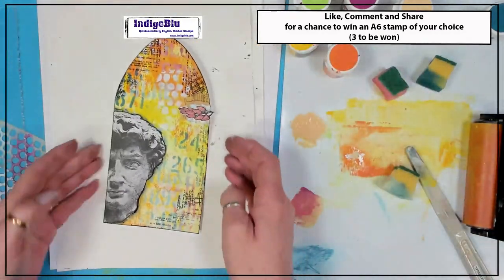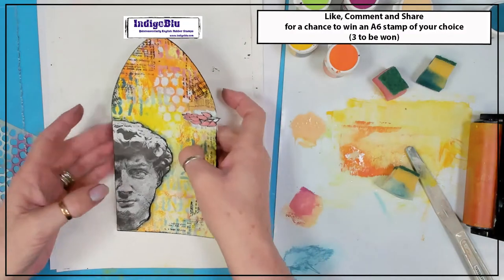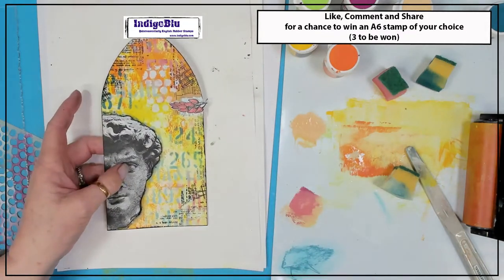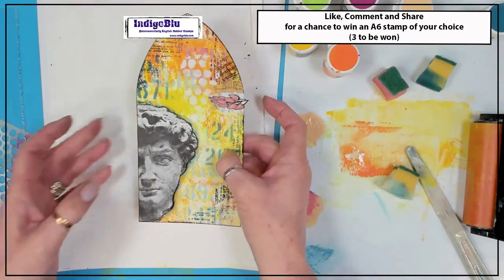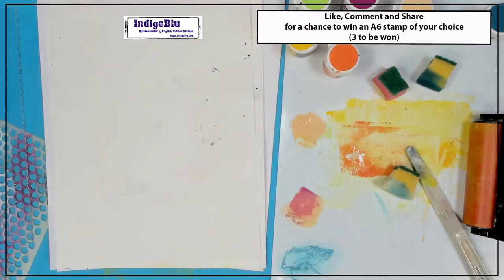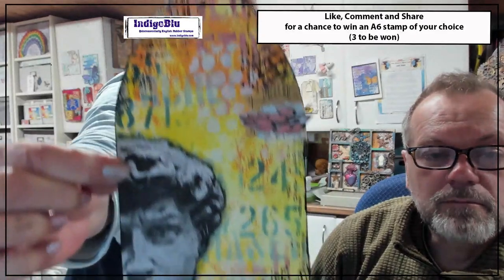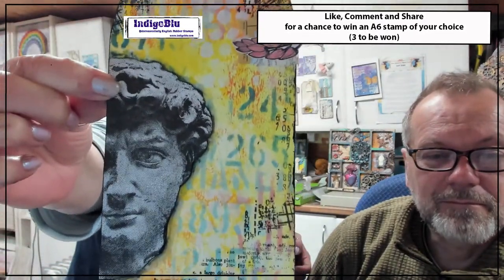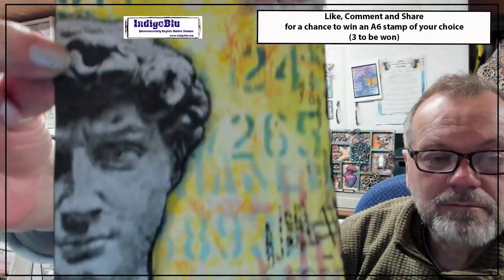There you go. Shall I put the face on camera on? I'm not finished. Have we got time? We have. God, that was a quick one. Because I did have something half finished, so I thought I'd have a play with that too. So I'll just put the face on one so you can have a closer look at it. There we go. So, isn't that fab of David? There we go. Oh, and look at that.